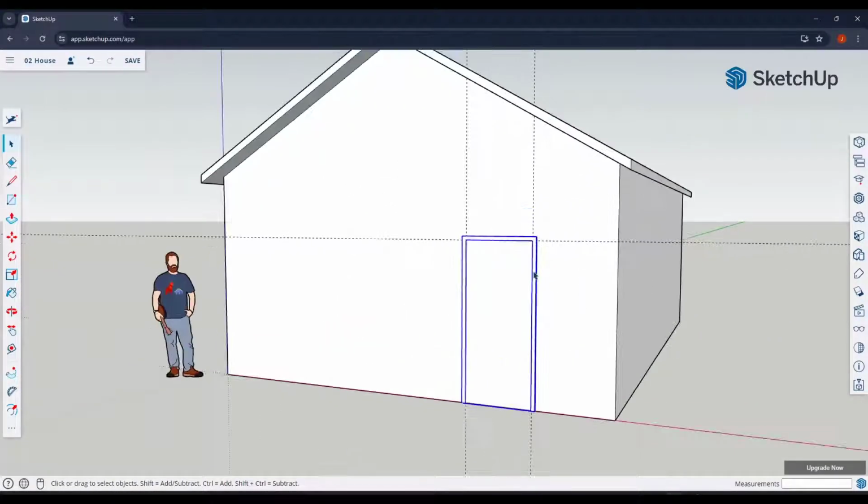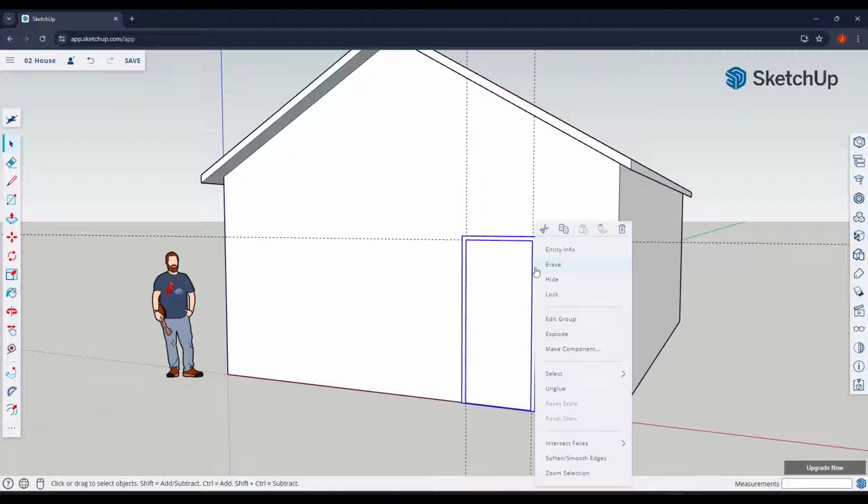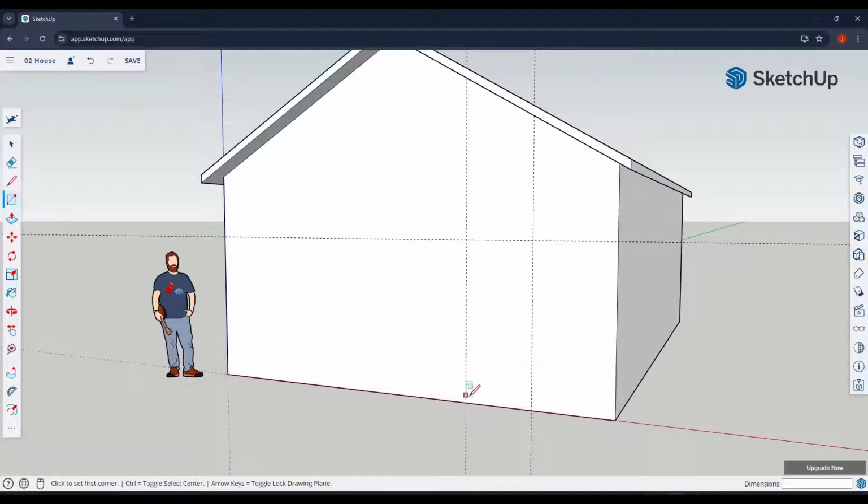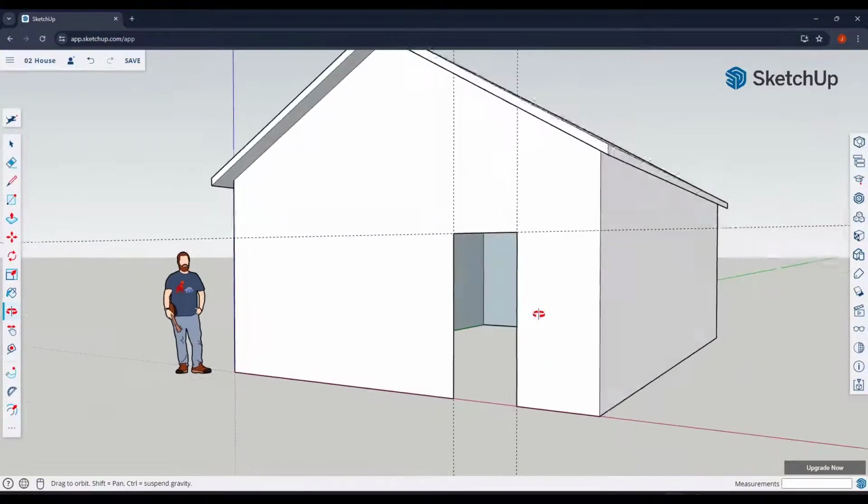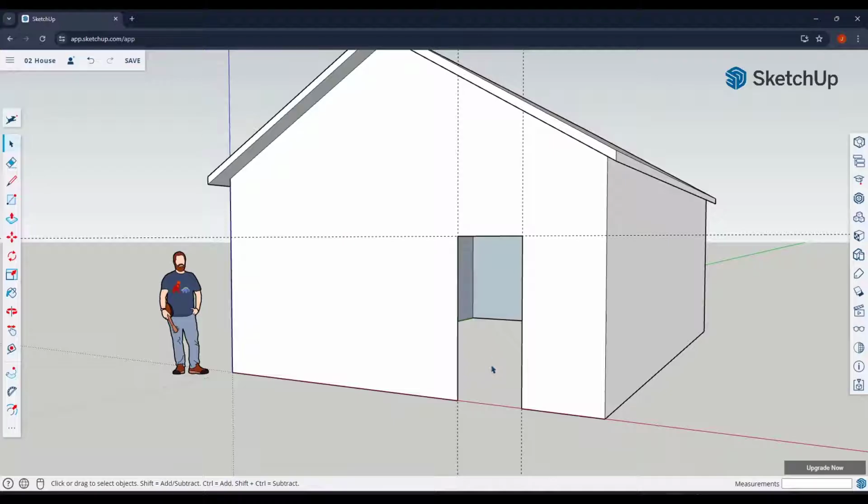Now when we do that, you may need to come in here and right click and hide this door, and you may need to draw across this opening again and then erase out this bottom edge just so that you actually have an opening. And then we're just going to do an unhide all. And so to do that, there's actually no right click in here and no menu to do this. So we're going to mouse over here.